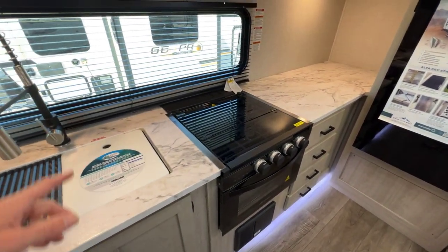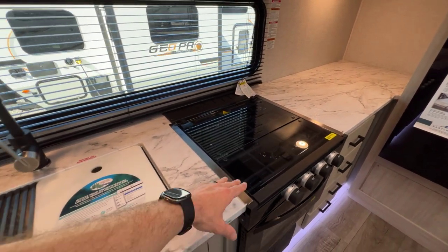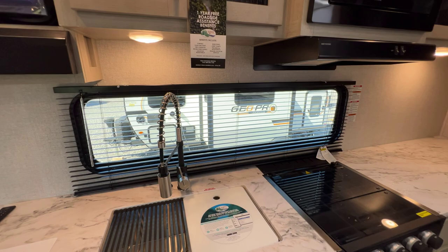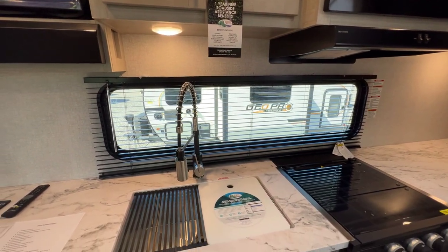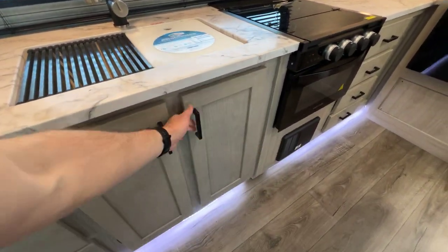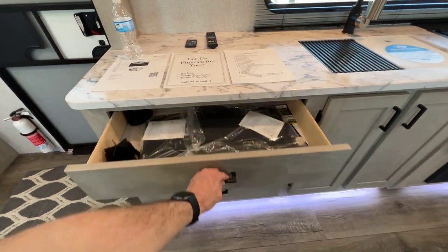There's a stove and oven with a three-burner stove and a glass cooktop, which is nice because when you're not using those two burners you essentially have one big countertop. I love the big window there too — it feels really open, especially with the white countertop reflecting the light. There's a big sink with two sink covers and a pull-down faucet, plus lots of storage below. They put an accent light strip below and really big drawers here.